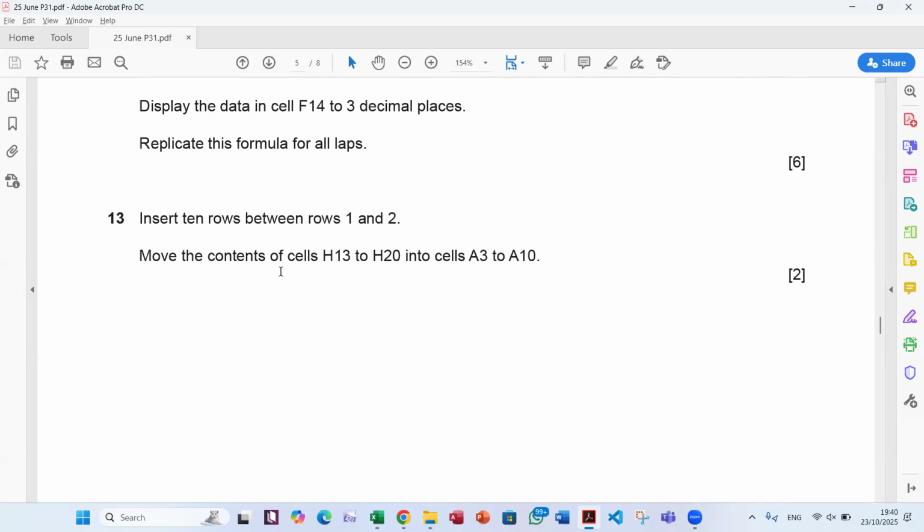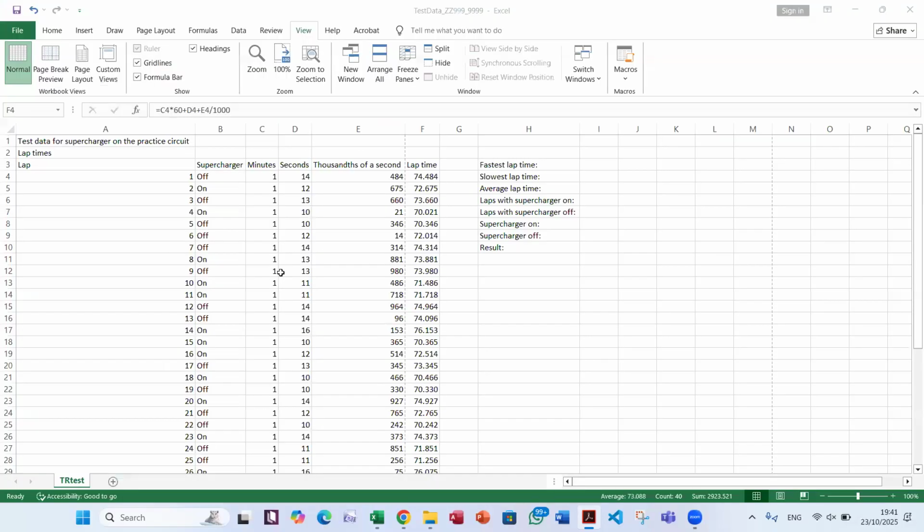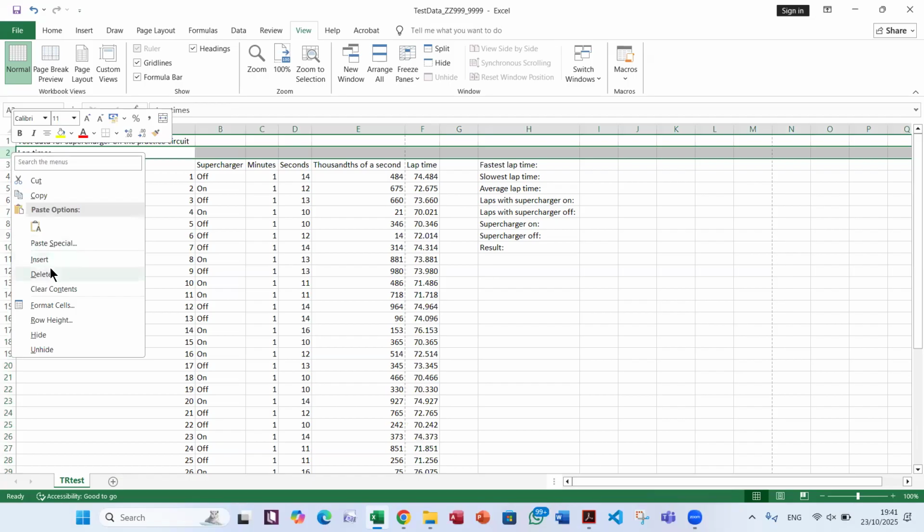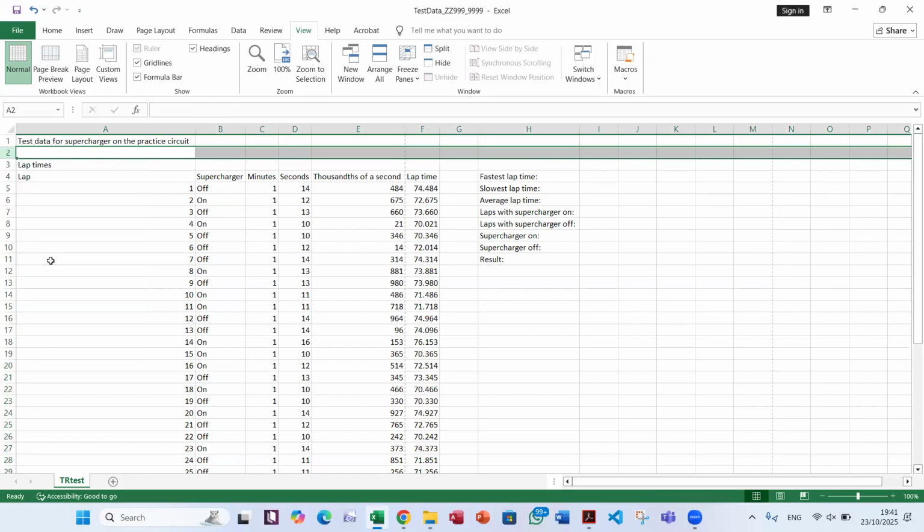Insert 10 new rows between 1 and 2. Let me show you. I would like to insert 10 times between 1 and 2. I will tell you how. Go with the mouse here to the far left, until the mouse is an arrow. Right click, insert. This is just one row. I would like to do this 10 times.